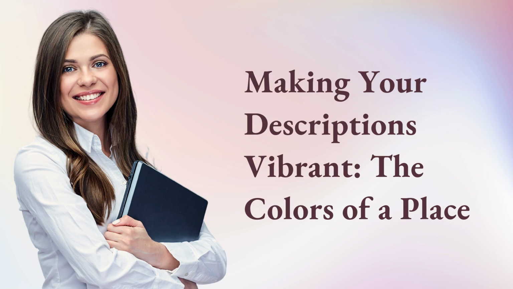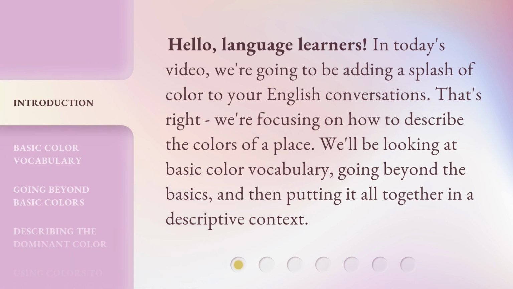Making your descriptions vibrant, the colors of a place. Hello, language learners. In today's video, we're going to be adding a splash of color to your English conversations. That's right, we're focusing on how to describe the colors of a place. We'll be looking at basic color vocabulary, going beyond the basics, and then putting it all together in a descriptive context.